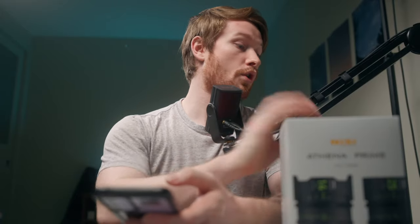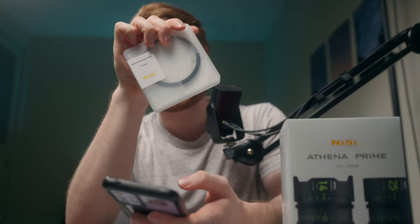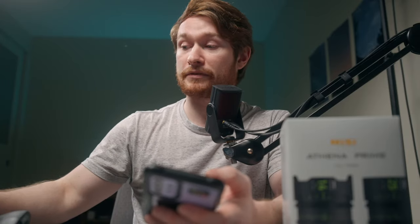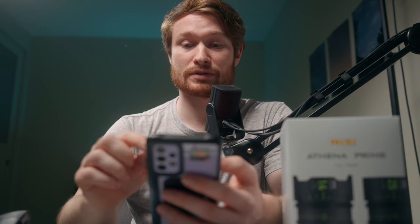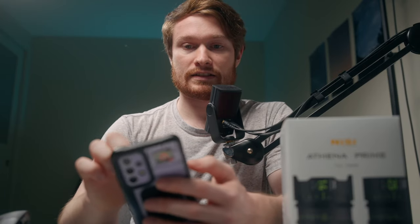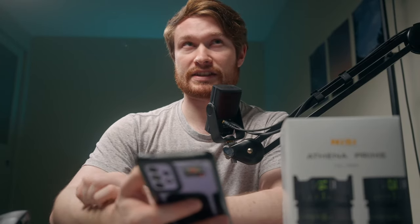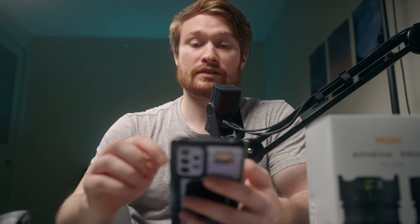Oh, also, I did ask them to send a 77 mil step-up ring, because the filter thread on the Athenas is 77 mil, and because they sent me this, and I got the 82 version of this, I asked, can you send me a step-up ring so I can at least use the filters on that? To be fair, I already have a 77 mil step-up ring, but it's a pretty cheap one, and I imagine the Nisi one is significantly better. I have a Polar Pro one, and I have a ProMaster one. That's the 77 one. And the Polar Pro one's just so much better than the ProMaster one. So I'm hoping the Nisi one is going to be at least significantly better than the ProMaster. Maybe it'll be as good as the Polar Pro. I'm not sure.